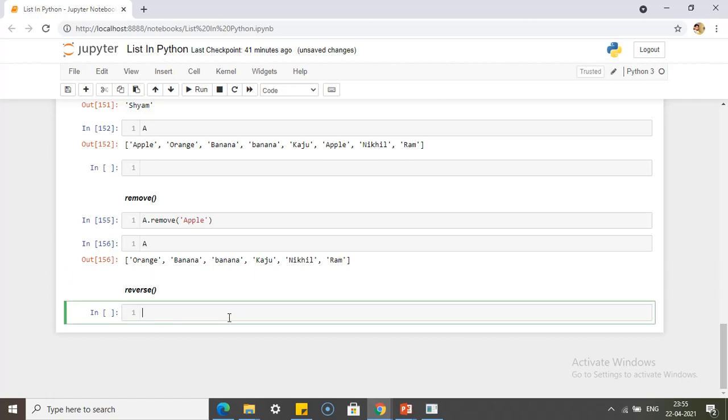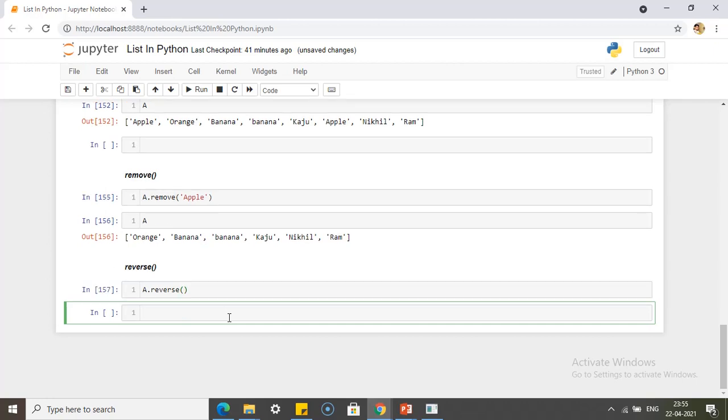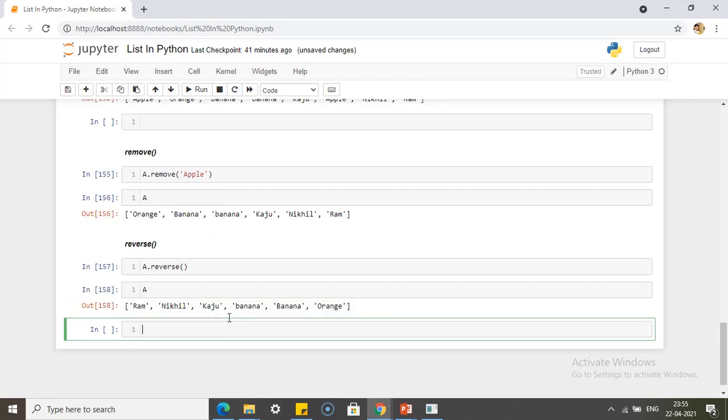To do that I have to just write a dot reverse(), a simple query, and after that if I try to see how my list looks, then this type of list you will get in the output. So this is a simple function, guys. We can use this function.